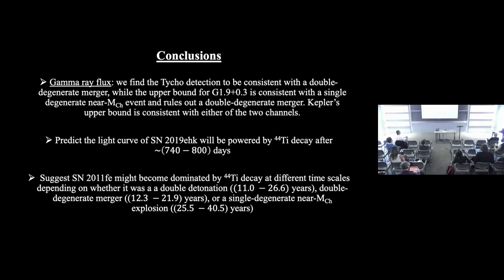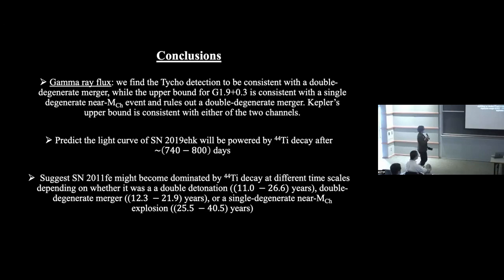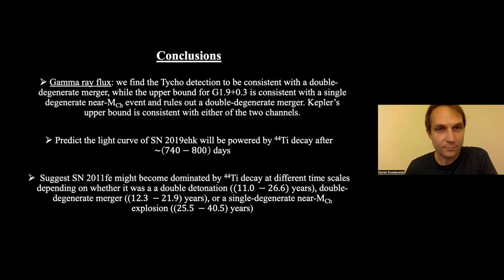Any more questions? I guess I have one. I'm just curious if, and maybe you showed it already, apologies if I missed this, have you looked at radioactive, say, vanadium-48 production from chromium in these? Because you have some amount of helium there. I'm just wondering if that's something you've looked at. No, we have not. Okay.